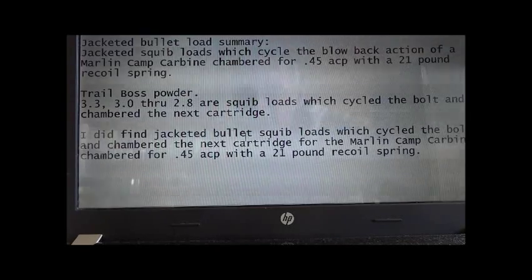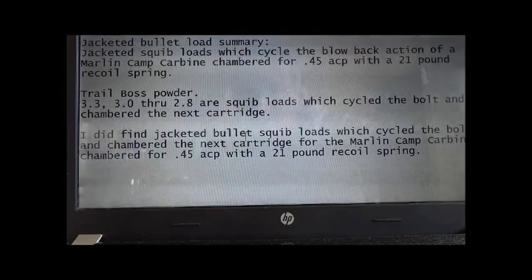Jacketed bullet load summary. Jacketed squib loads which cycle the blowback action of a Marlin Camp Carbine chambered in 45 ACP with a 21-pound recoil spring. Trail Boss powder, 3.3, 3.0 through 2.8 grains are squib loads which cycle the bolt and chambered the next cartridge. I did find jacketed bullet squib loads which cycle the bolt and chamber the next cartridge for the Marlin Camp Carbine chambered in 45 ACP with a 21-pound recoil spring.